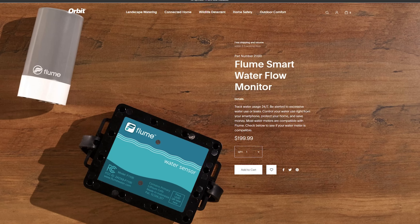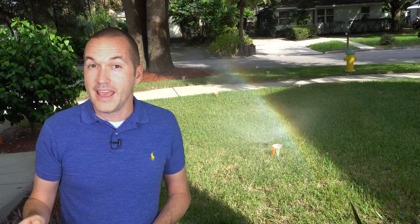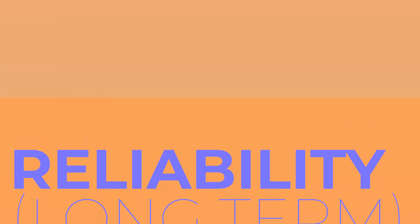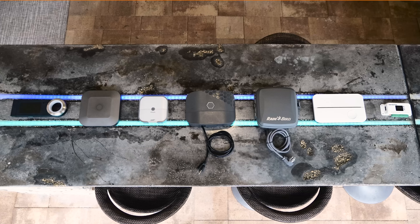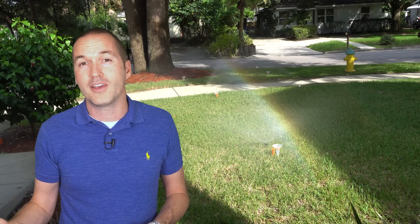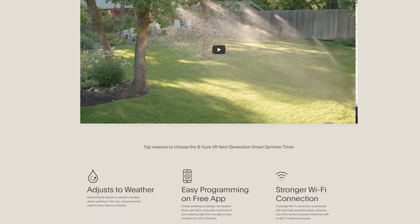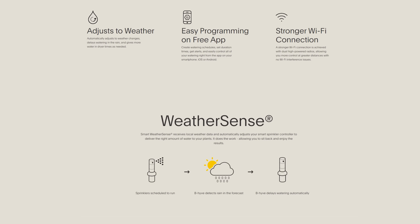The Beehive and Rachio also both support external flow controllers by companies like Flume to measure irrigation water usage and monitor for leaks and anomalies. As Beehive and Rachio continue to add new features, Skydrop's features have remained stagnant — and that has to do with why I caution you against buying the Skydrop throughout this video. The problem with all of these controllers, even the OpenSprinkler, is that at their heart all of them rely on at least some cloud services. They need to gather weather information, compare it to your specific soil type, plant species, and watering regulations, and determine your watering schedule. These services are the whole reason to get a connected controller, but they require offsite servers that cost money to maintain, and a functional free connection to them is not guaranteed forever.